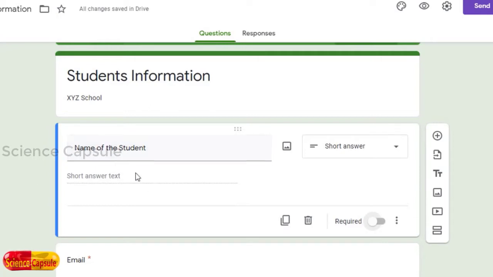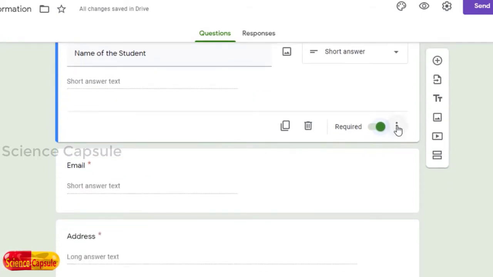So the name of the student is a must, so here the mandatory field should be checked, required. The student cannot submit his information until the name of the student is entered. See here, this is how the first field, the name of the student, can be designed. First part over, and here you see other options are also there. Responsive, validation, description, about that we will see in another field.